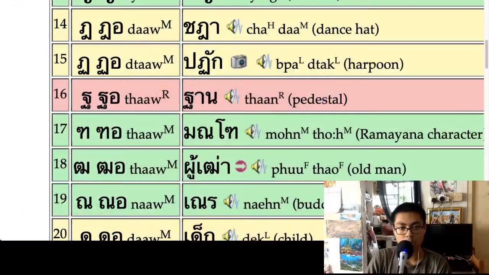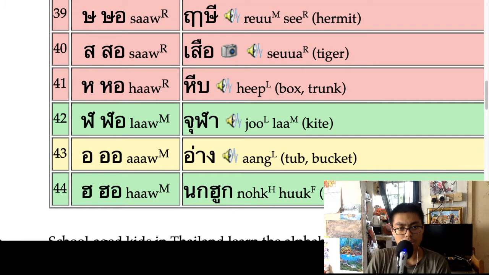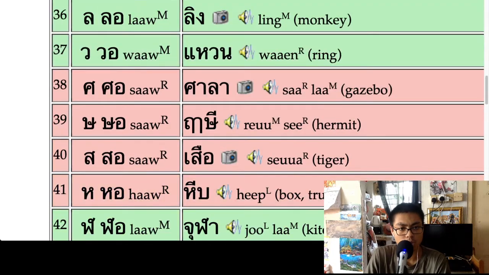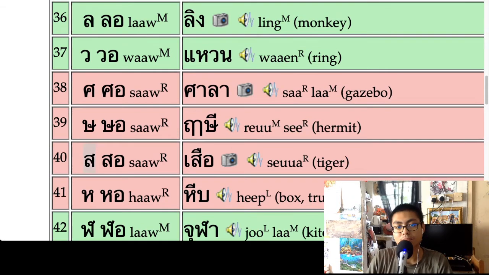So let's see how many we have here. 44 consonants. I can tell you right away that if you want to pronounce the S sound in Thai, usually we'll use this one, number 40, sōsē. Because in Thai, if you want to pronounce the S sound, we have many consonants. We have sōsāla, sōlīsī, and sōsē. But usually, if you learn Thai vocabulary and there is an S sound in the Thai word, most of the time it is sōsē.